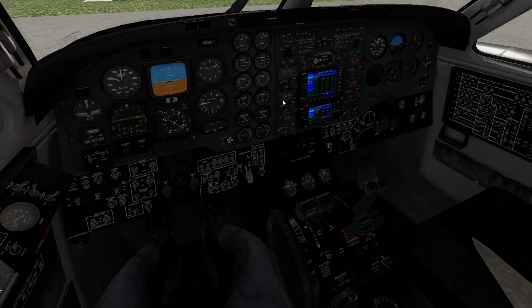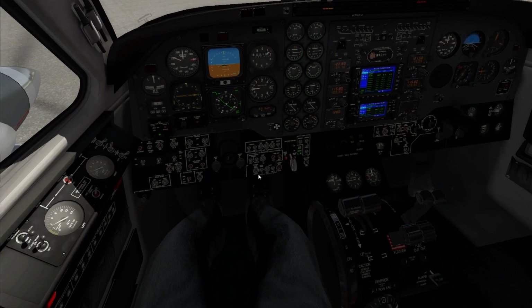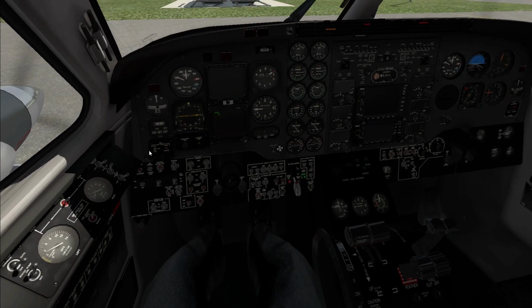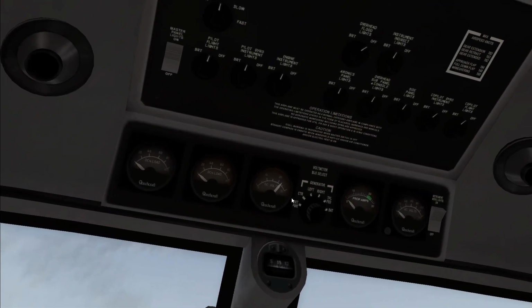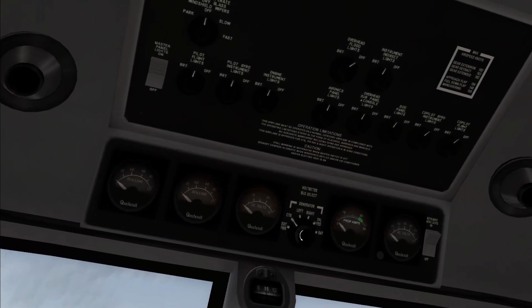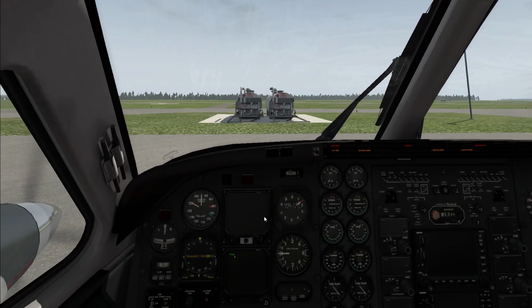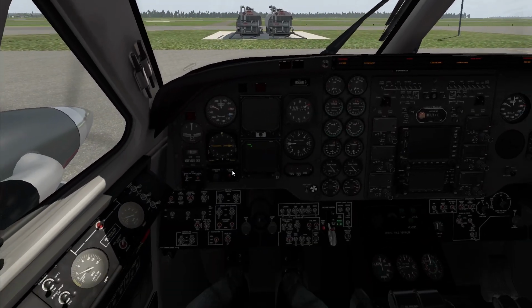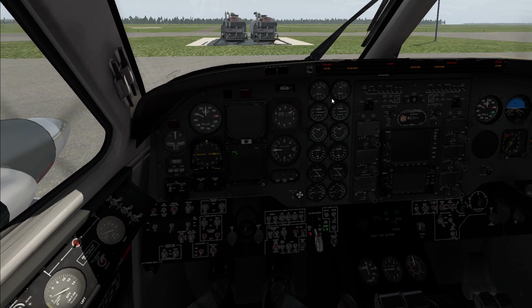Let the engines cool off a little bit. Bleeds off. Alright, temperatures are good.